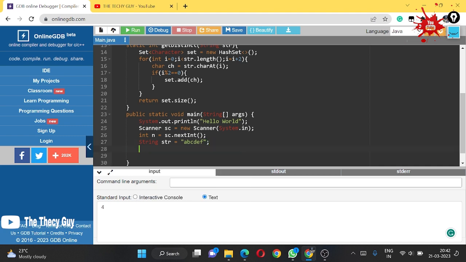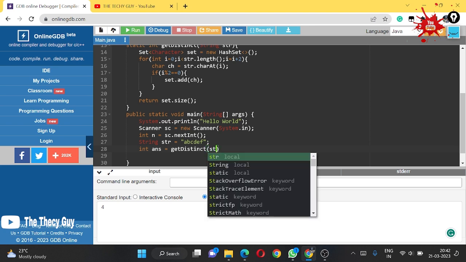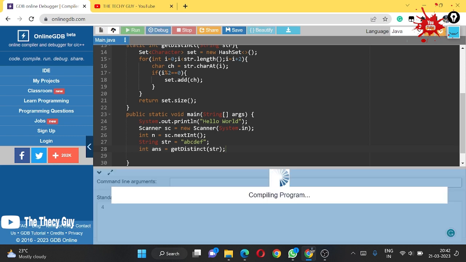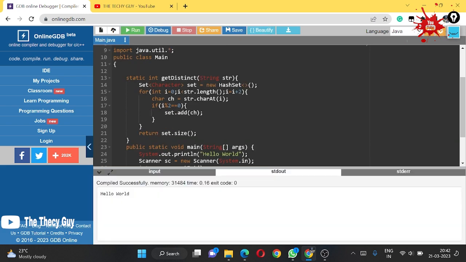And we are going to get our answer as int answer, and going to call our element, which is get distant, and I am using str here, and I have just given that 4 here to input in this n. Now we are going to check whether this method is wrong or that method is wrong.